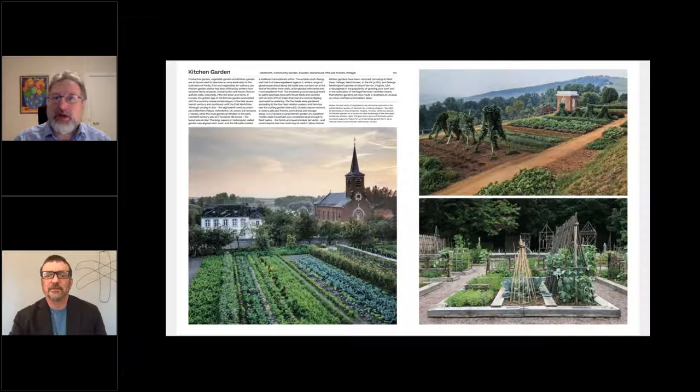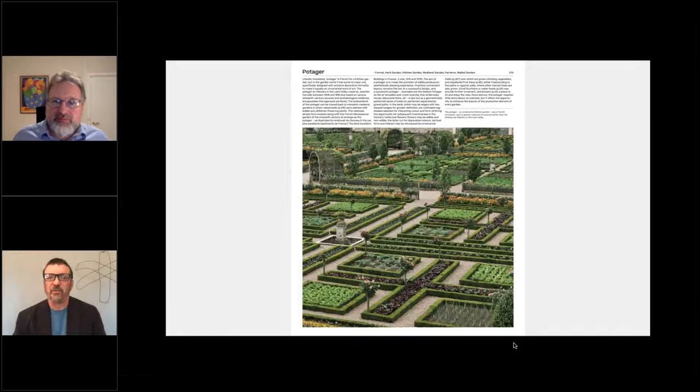Interesting. I think the fact that we're going to have this on public display, there's definitely a correlation there. And then an element that's often found with kitchen gardens, especially those that are ornamental, which is what we're trying to do, is the design element of a potager. I think this is one of France's greatest contributions to world garden art. I mean, we could say the Baroque garden was, but again, that kind of evolved out of Italy. And yes, from an ornamental perspective, perhaps the Baroque garden is the biggest contribution. But I just love the idea of potagers, this idea of creating a vegetable garden, which is a beautiful ornamental space in its own right.